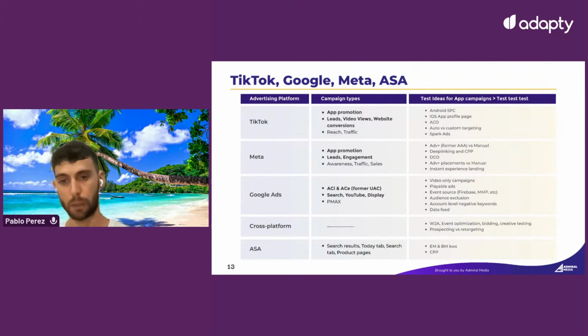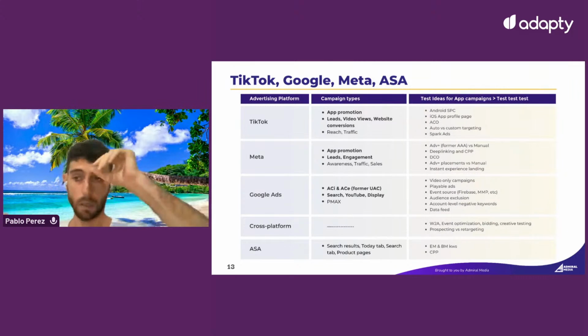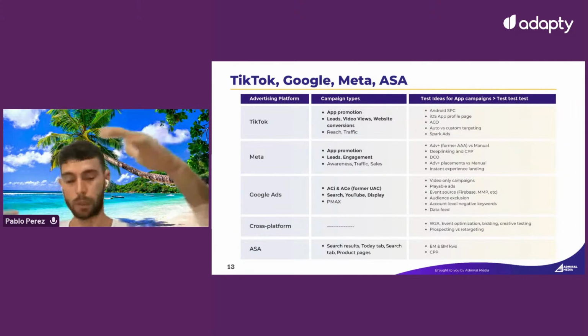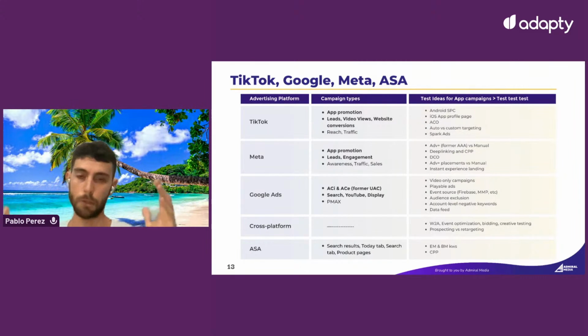On the contrary, on the auto targeting type, we can create more than one ad set. So if you want to play with different ad sets, you can do that. But on the smart performance campaign, you can't. You can only use one ad set there, right? Of course, custom targeting is similar to the manual campaign we have in Meta, where you have everything completely under control. You can target different age groups, different genders, specific interests and keywords also in TikTok and those kinds of things, right?